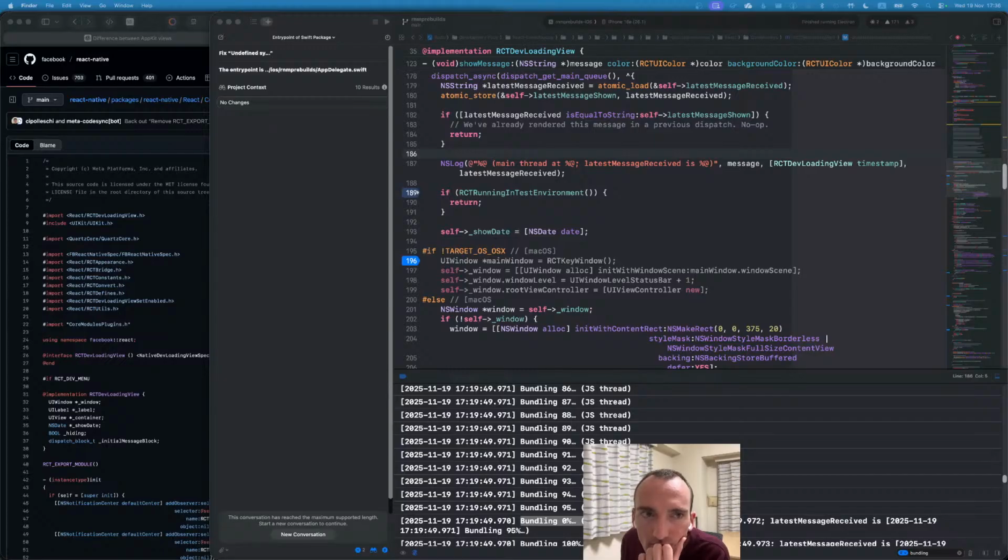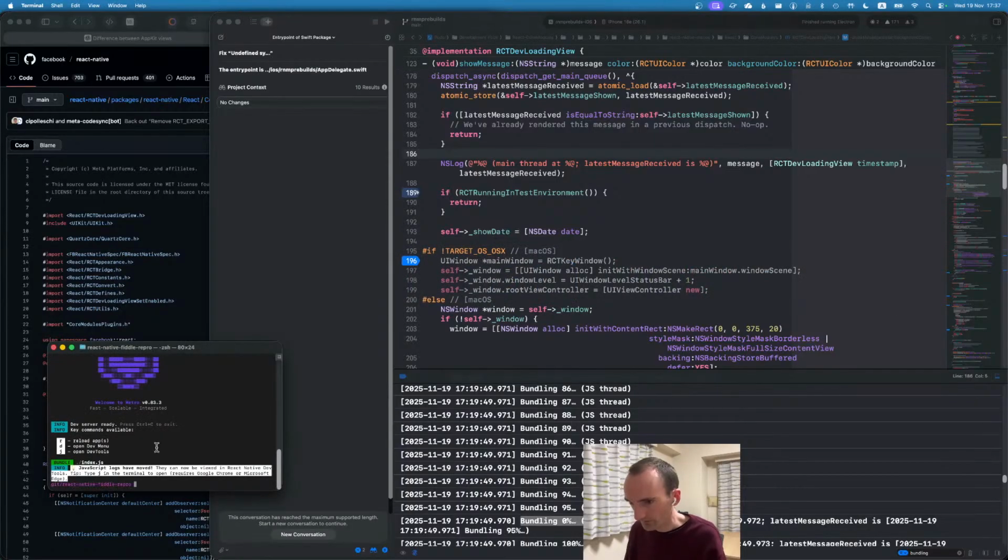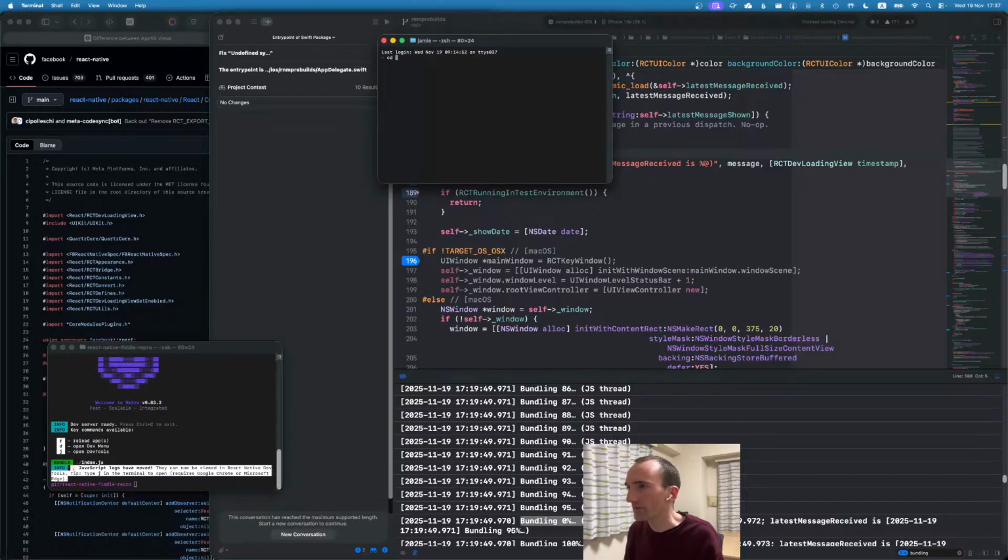Let's work out. I'm trying to find an iOS project from before that I've just got hanging around, because I'd rather... Well, we could just make a brand new one. Let's just make a brand new one somewhere. I hate doing this. Right, CD into my Git folder, and we will do a create expo.